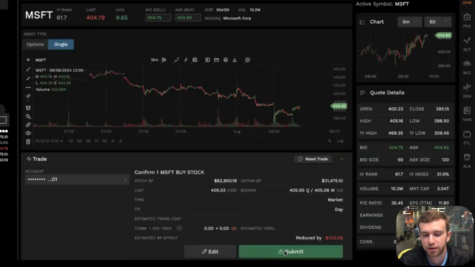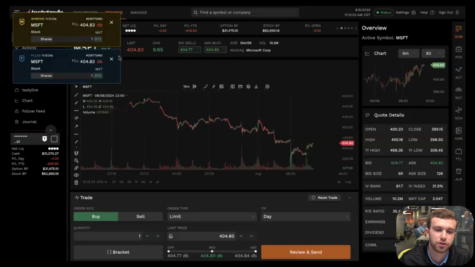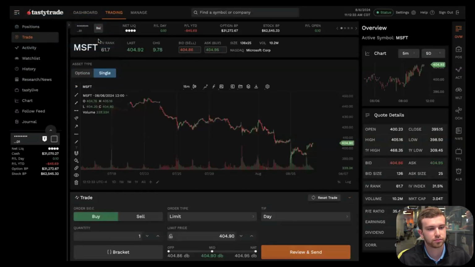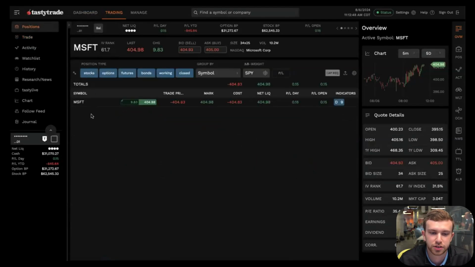And so now I can go ahead and place this order. And so it looks like we got a fill there, and then the confirmation of the order will come up here in the top left. And then to view this order in your positions, you can navigate here to the left-hand side of the positions tab. One important thing I would like to mention is having these position type buttons clicked.